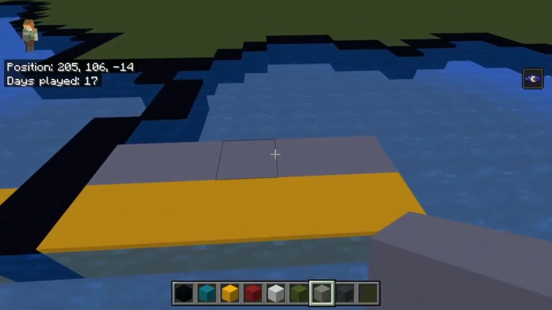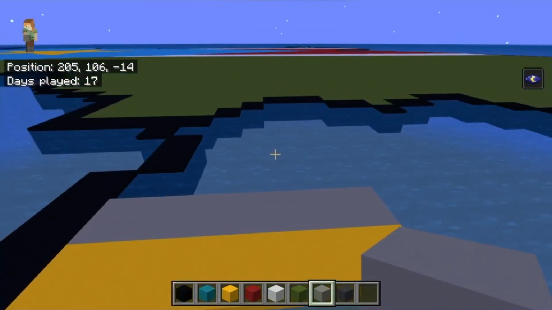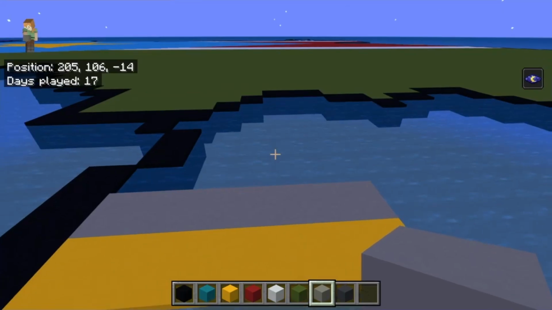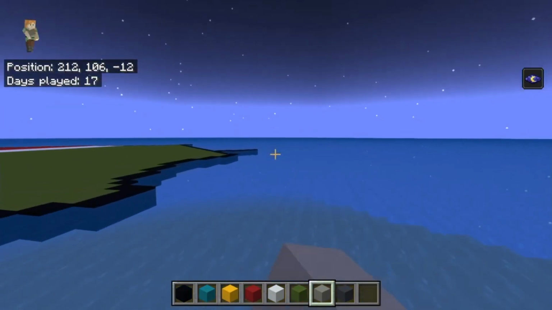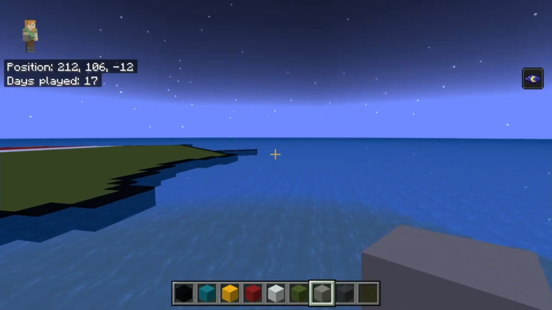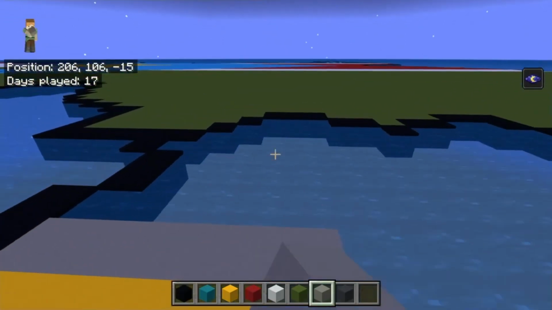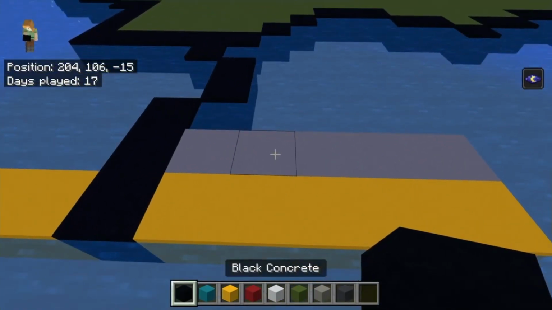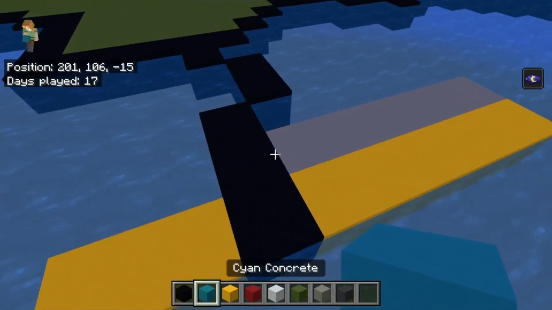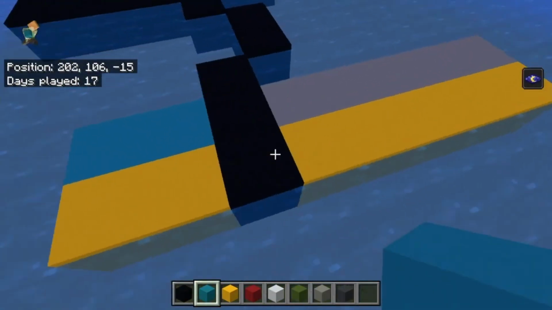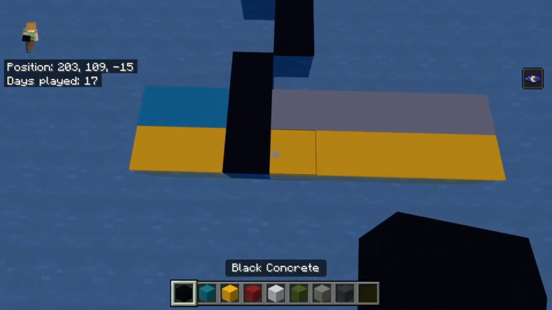Grab light gray. This will be a placeholder. Everything above, from this line and above, will be black. But again, probably don't fill in the black just yet because there is another country to the right of it with black in about the same level. So don't fill this in with black when we're done. And also take cyan or whatever blue equivalent, place 2 right here. So it should look like this so far.